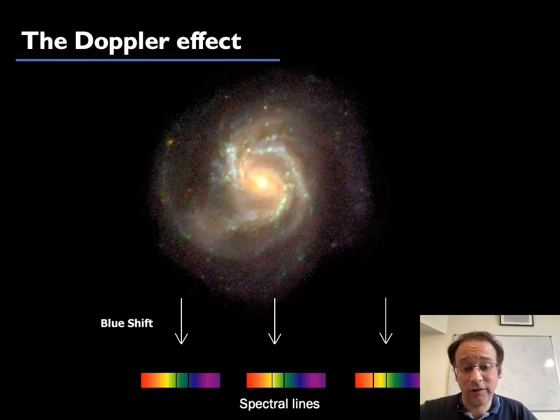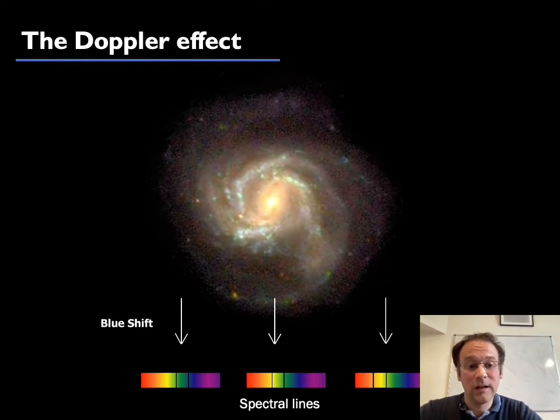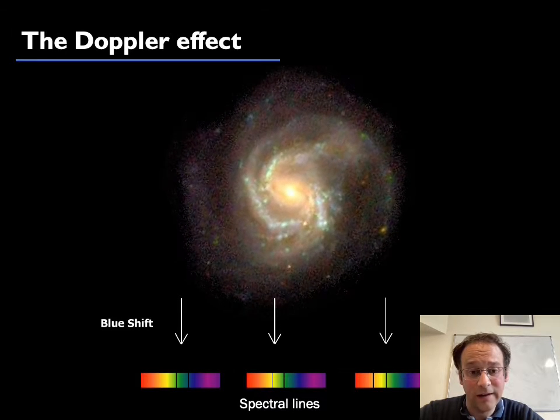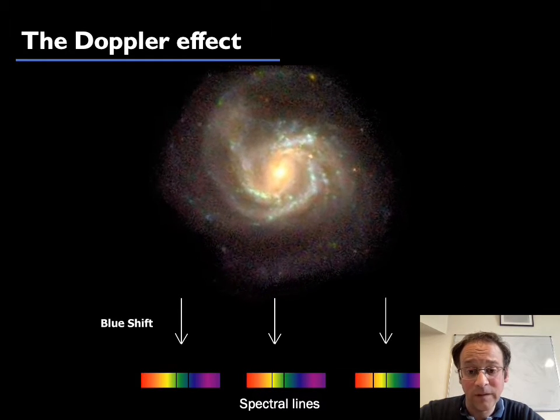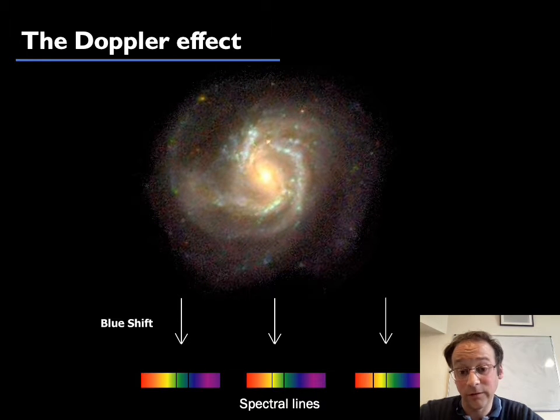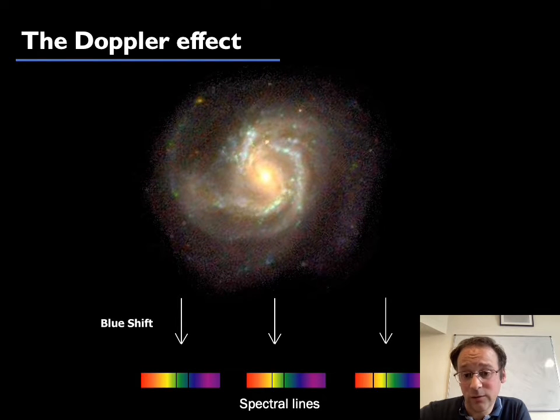Okay, and it's rotating in such an orientation that on the left-hand side, gas is moving towards us, and gas on the right-hand side is moving away from us. And so that generates a shift in the absorption lines. On the left-hand side they're shifted bluewards, and on the right-hand side they're shifted redwards, as you'd expect. And in the center, they're at rest, because there's only tangential motion at that point with respect to our sight line, and there's no radial motion, so we don't see any Doppler shift there.